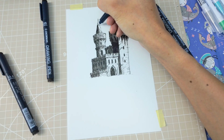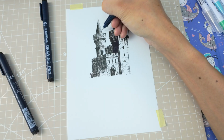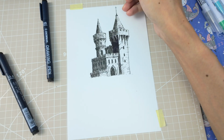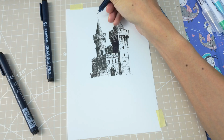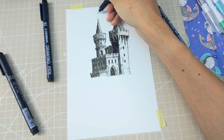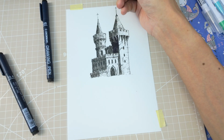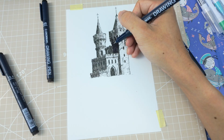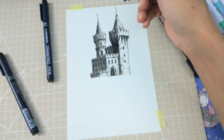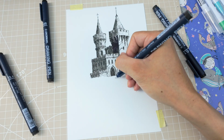The shadowed side will be darker, like so. And let's not forget to add the cross at the top. This is already looking fantastic. How's yours turning out? Now let's add a staircase leading up to the gate.